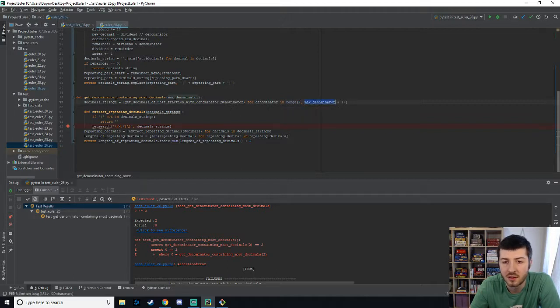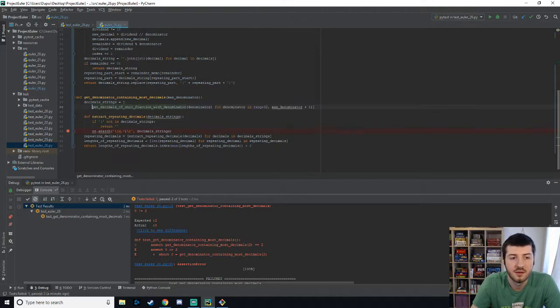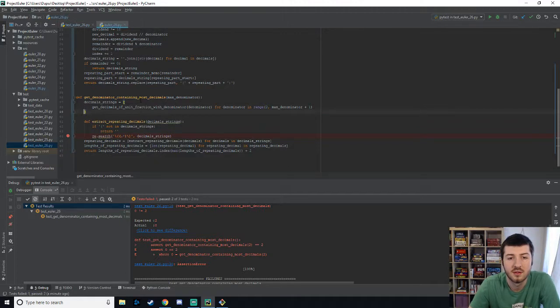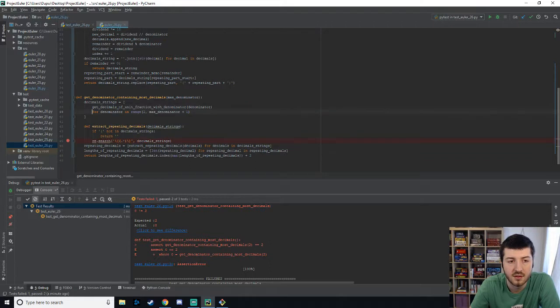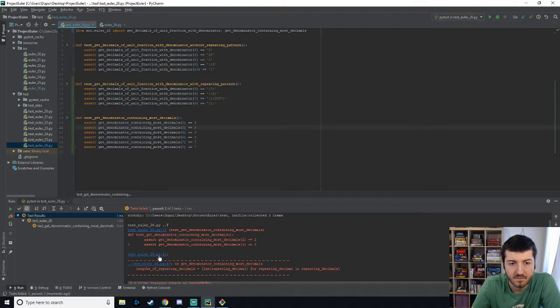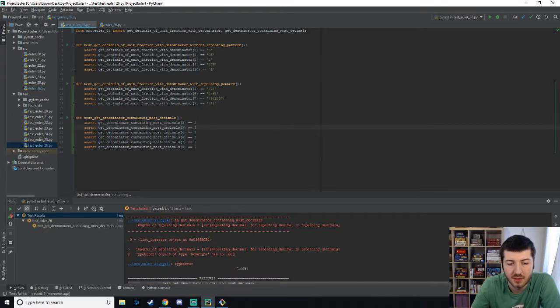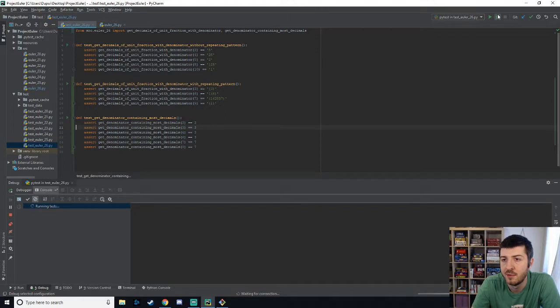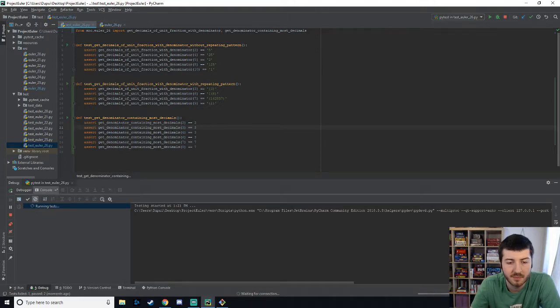We don't support denominators like 1 or 0 or negative. And the line is too long, so we'll split it like this. Maybe another line like this for good measure. Okay, so this one passes. And this one does not because it crashes for some reason, so we'll debug and see what's up.